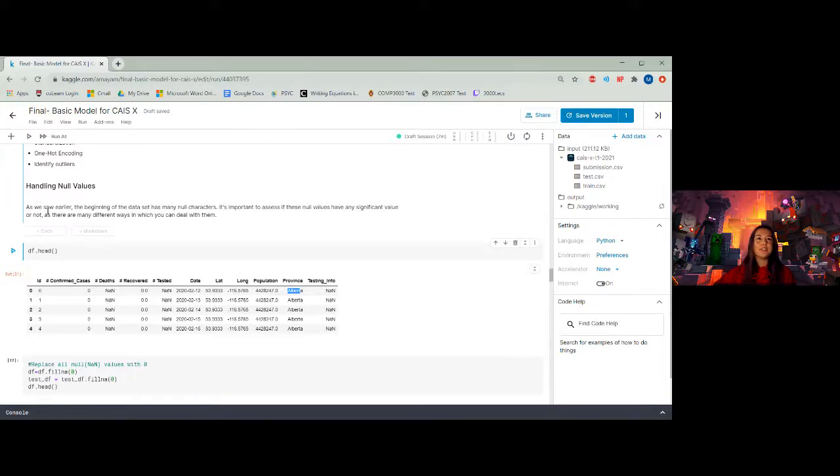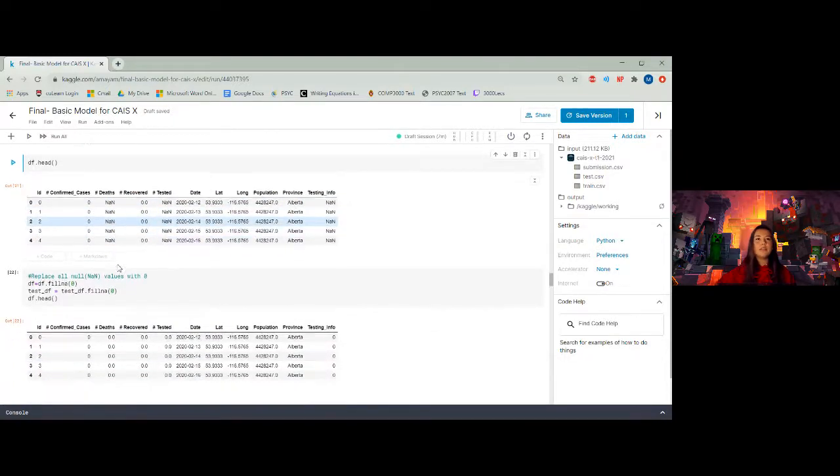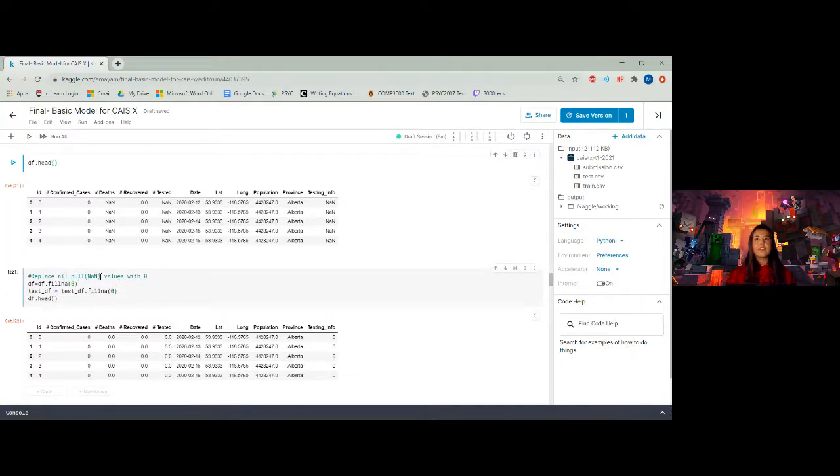So first we'll handle null values. And as we saw earlier, we had a lot of null values here. We don't necessarily want that, but we need to understand what the data is saying before we actually work with them. So if we look here, it's all the way back in February 12th actually. And because this is null, we can probably assume that it's just because it's the beginning of COVID when things haven't actually been set in place and we haven't had many cases and stuff like that. So we don't want to get rid of that data because it's still important. So instead, we should probably fill the null data with zeros because we know that these probably aren't going to be numbers because we didn't have that many cases back in February.